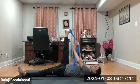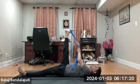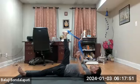And do not bend at the knee. Or do not lock the knee, keep the knee flexible. If you lock the knee, you could injure the knee. Stay there. Now bring the right foot all the way to the right side. Extend your left arm forward.